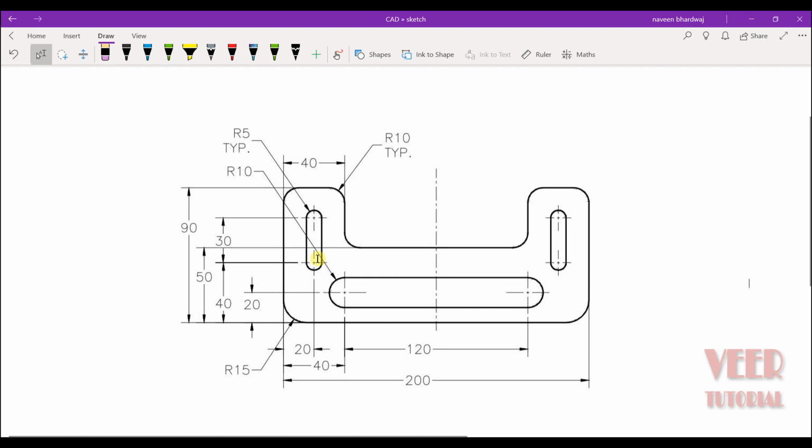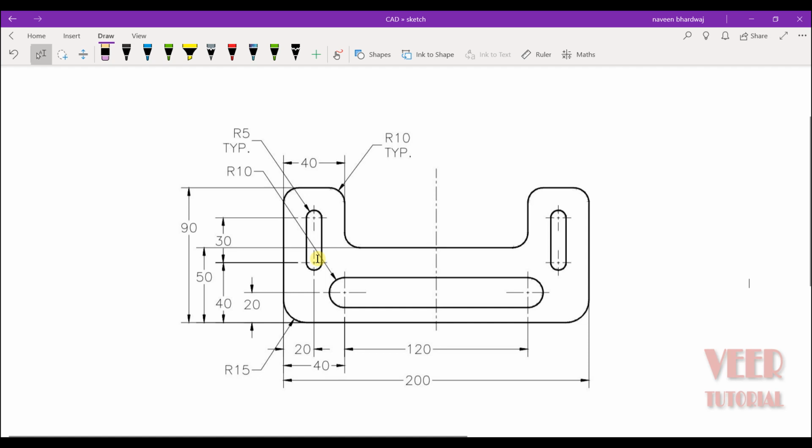So what I want you to do is take a pause and try to make this sketch by yourself. And then if you can't make this, you can continue watching this video. There can be different ways of making this sketch, and we need to find out the way which is most optimized. It means which way takes the least time.